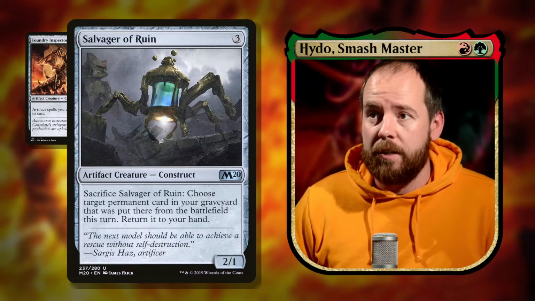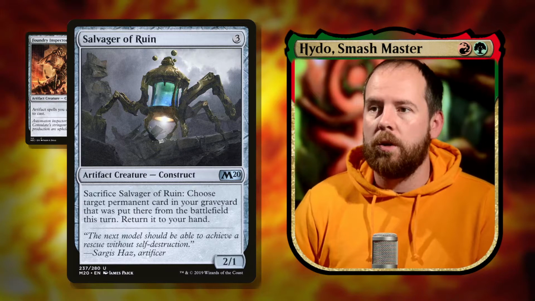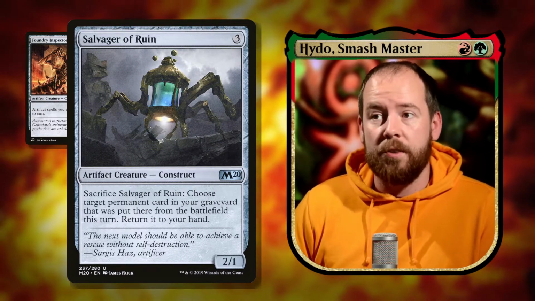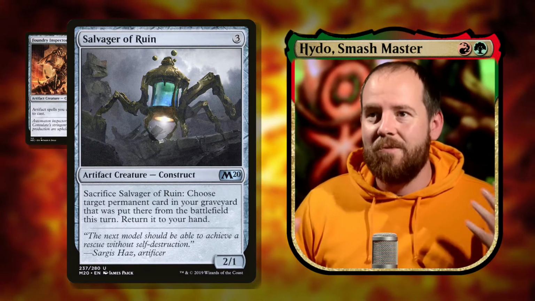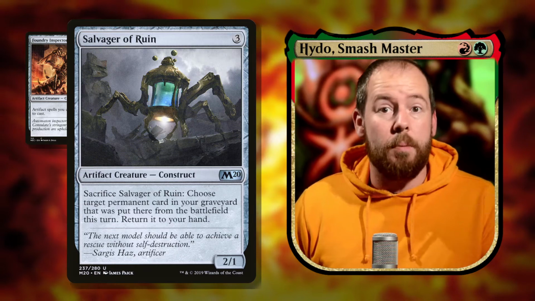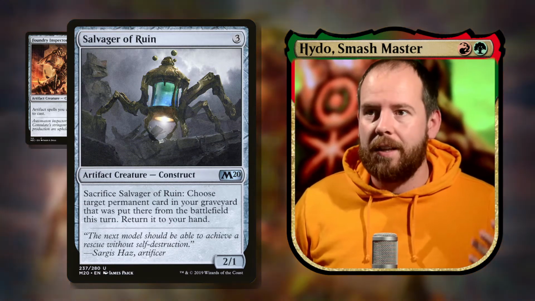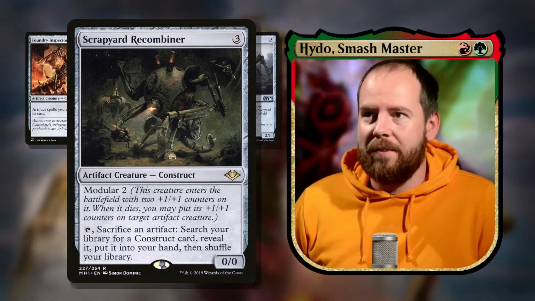or just good with all the other 3 mana sort of creatures that we're going to be playing, like Salvager of Ruin. 3 mana 2/1 construct, sacrifice it, choose target permanent card in your graveyard that was put there from the battlefield this turn, return it to your hand. Really, really nice. Rebuys maybe your most important creature, or most important maybe planeswalker, things like that. This is great, just controls the board. Well, it controls the graveyard anyway.